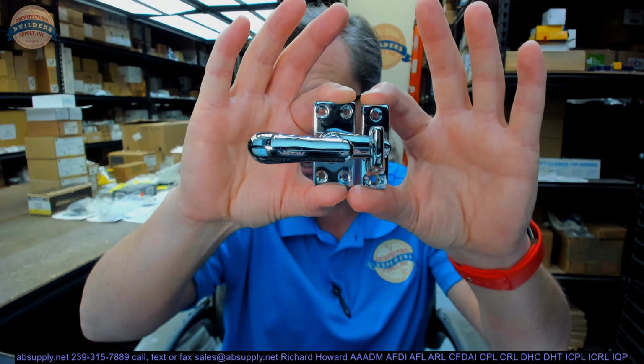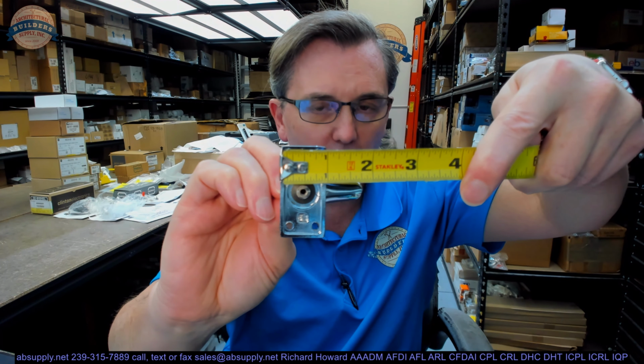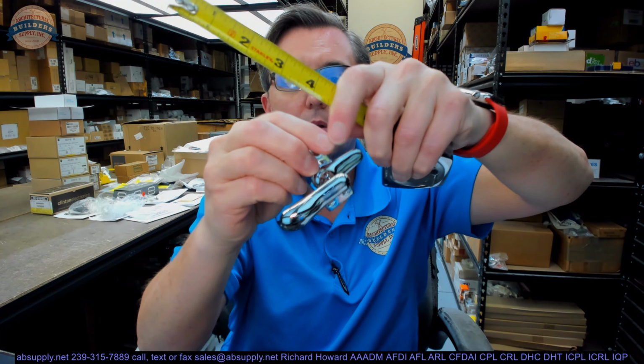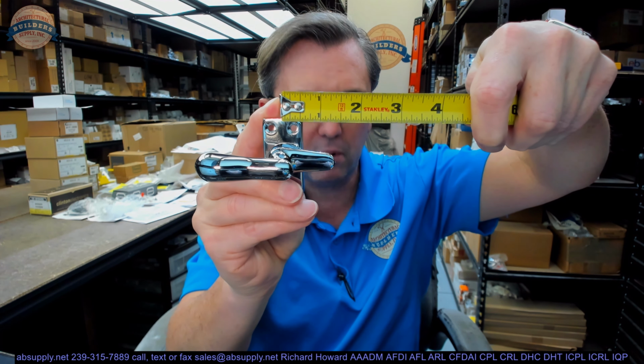That's what it looks like in its locked condition generally. You know, a casement window is going to be hinged at some point. This latch would generally be on the opposite side of those hinges. Let's take some basic dimensional properties and we'll talk about where you would use it. Overall height of the base, about 2 inch. Overall width of the base, about 1 inch. From the center or the pivot point to the end of the handle, looks like it's about 1.75 inches. Center of the pivot point to the end of the bolt is about 1 3/8 inches, I would say.